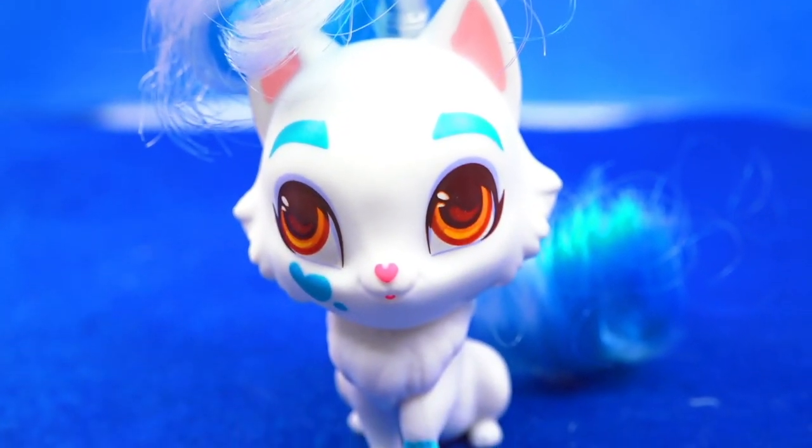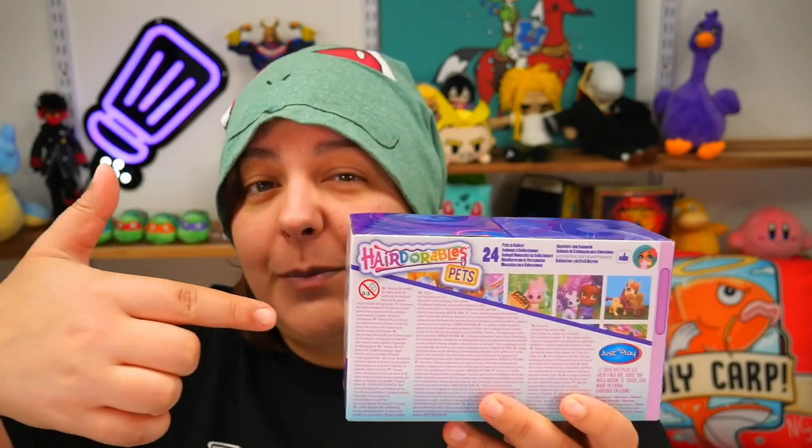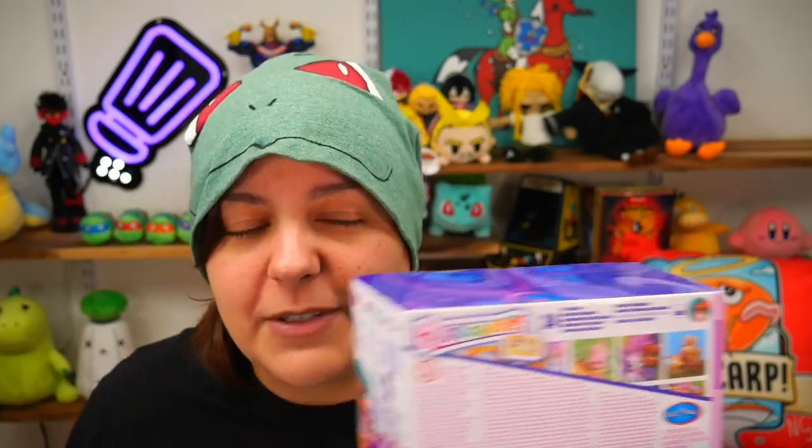I do, however, want to say very clearly, I really thought that it would be bigger than this. This is tiny. It's barely my finger. That's how small it is. For some weird reason, I thought it would be the entire length of the box. I was like, okay, that would be very close to the My Little Ponies. But the answer is no. It's itty bitty teeny weeny tiny. Very tiny, which is going to make customizing quite difficult.